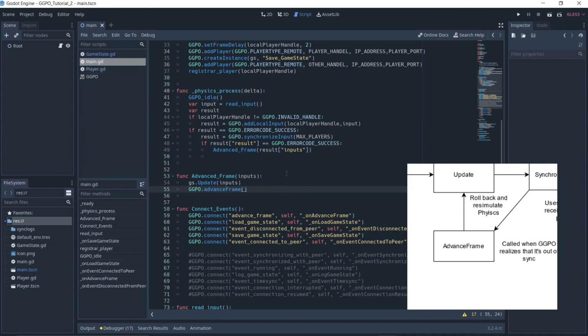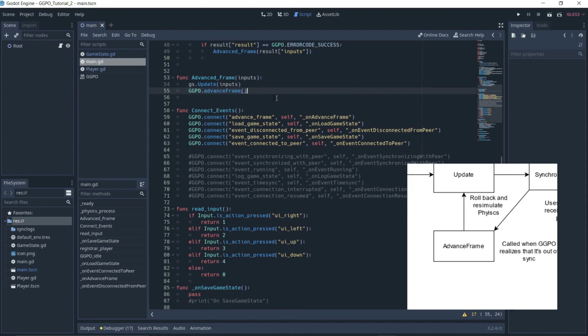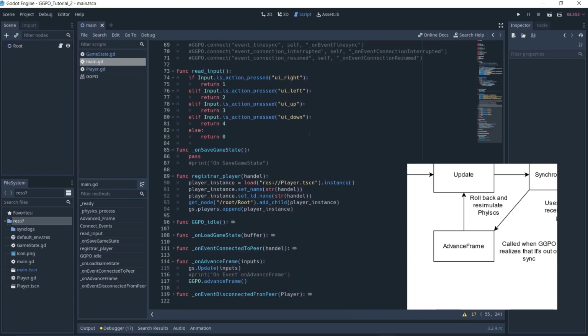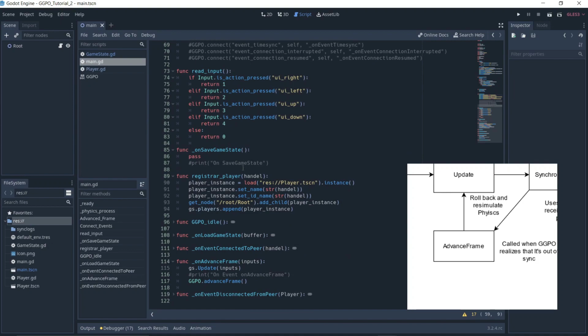I just separated them so it's easier to tell which one's getting called by GGPO. You're probably wondering how this one gets called, and that's because we connected an event to that function, which is right here. GGPO calls this function, then this function calls the update, and then you go through the advanced frame all over again.